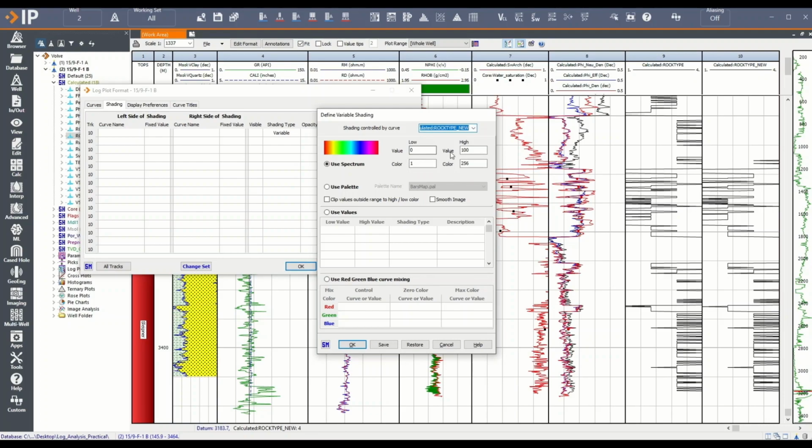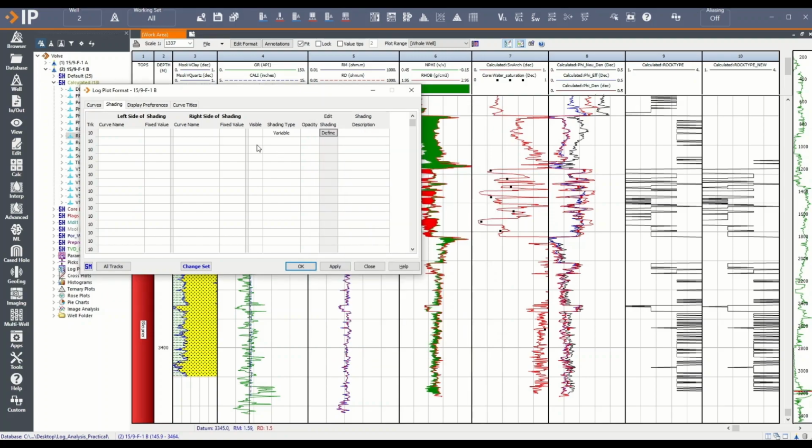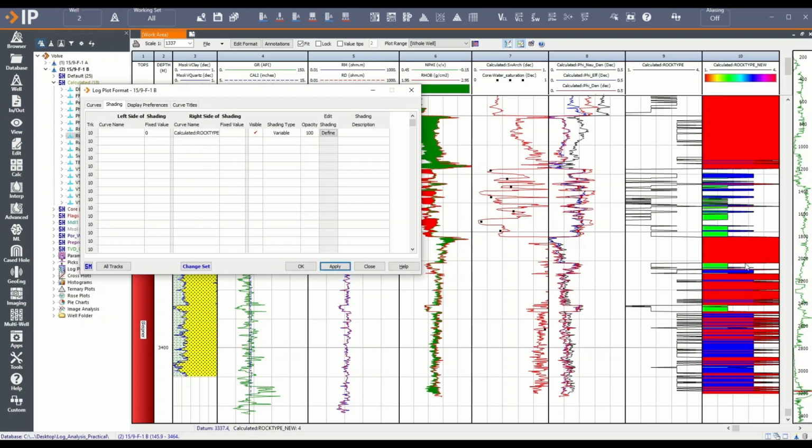And there are 4 rock types, so value will go from 1 to 4. Okay. And we are using this spectrum. Okay. So the fixed value will go from 0 to rock type new. Okay, let's apply it, see what happens. See, now there are colors there.